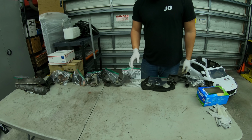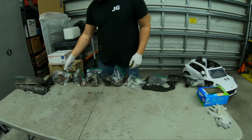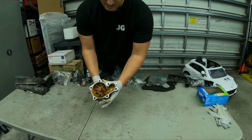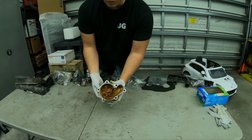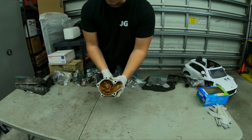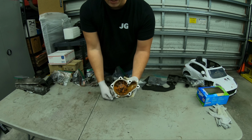Our backing plate, this is garbage. Oh, I guess we can look at our water pump here. Someone was obviously running water through the system. This is what your cooling system will look like if you don't run the proper coolant, just straight water. This is what you can expect.